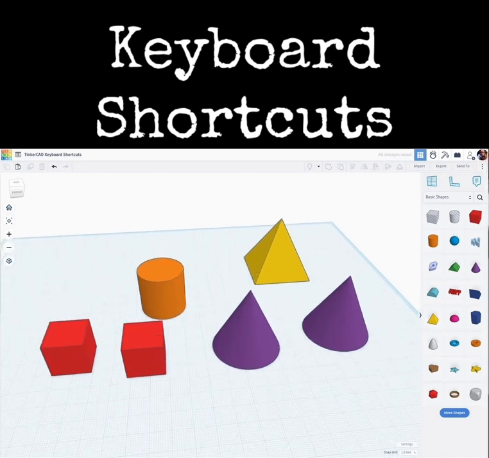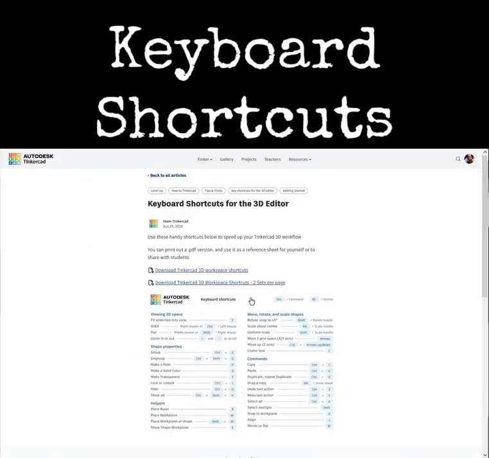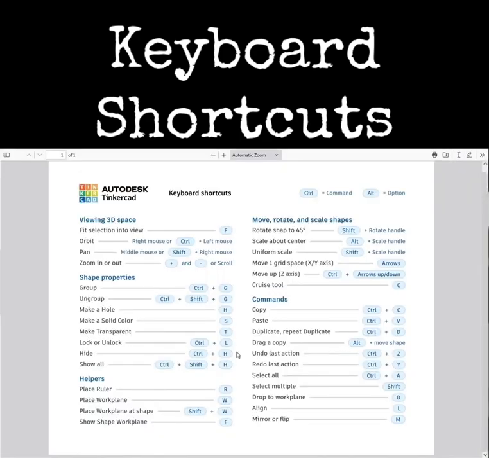So, there you have it. Keyboard shortcuts for TinkerCAD. You'll get to this page and you have a couple different options. Here's another one where you basically print the same sheet twice on the top and the bottom half of a piece of paper, and it looks like this. A lot of good keyboard commands to explore here. It'll help make your work in TinkerCAD much more efficient.